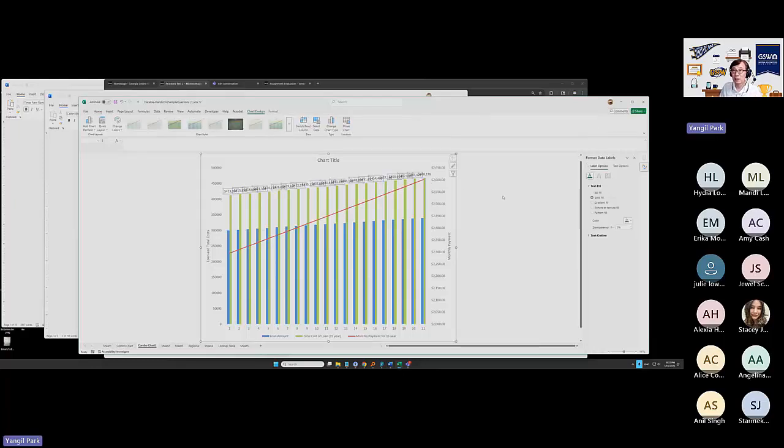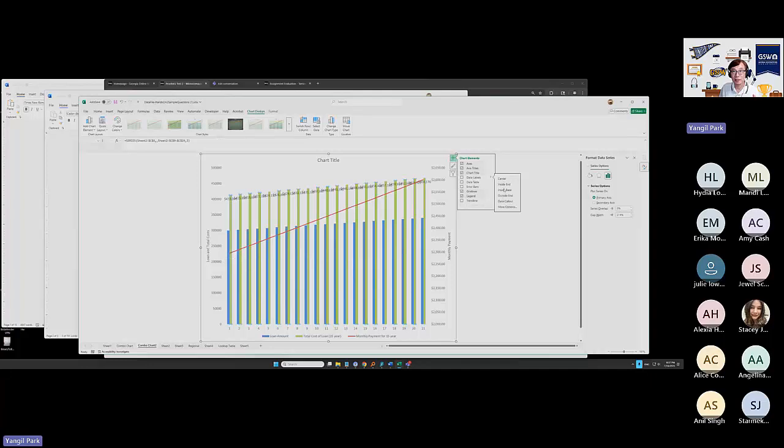I think it's not easy. Let's try it again with data label. Outside end. Callout. That's how to read it, right? Center. I think actually the font is too big. That's the problem, right?